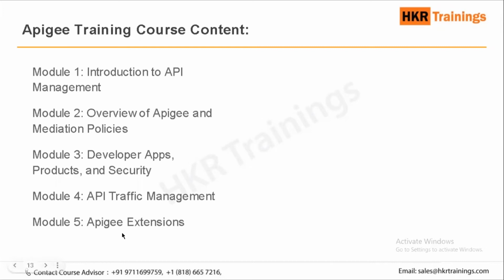Apigee extensions, yeah, it's a very new feature provided by Apigee, where you can call other external services. Here you can integrate any GCP services with Apigee using the extension option. This is also a new feature. Initially it was not there, but now it's been added and improved a lot. Earlier we had to do so much coding, but extensions are a very handy tool when it comes to including different external services in your Apigee application.